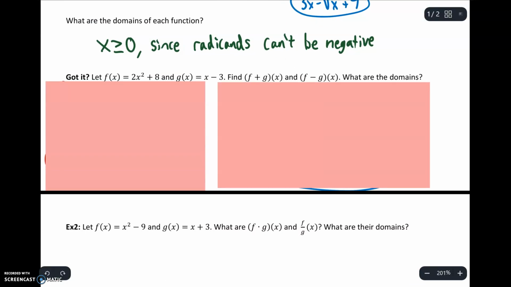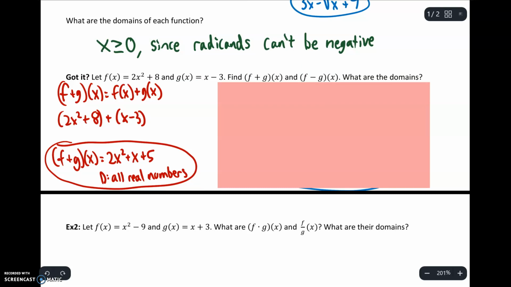Looking at a couple more examples, the only thing we're changing here is the functions themselves. We change f of x and we change g of x, but otherwise we're doing those same operations. Looking for one example to add the two functions together, another example to subtract the two. Let's look at our addition example. Taking these two functions, adding them together just means, like with our last situation, all we've got to do is look for like terms.